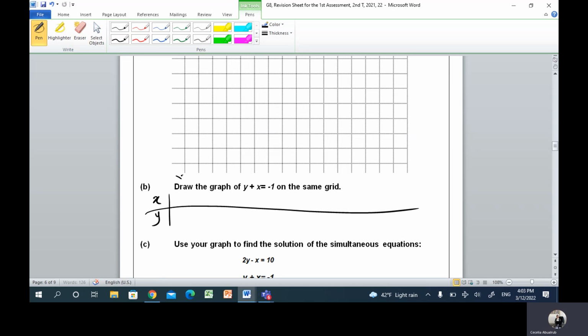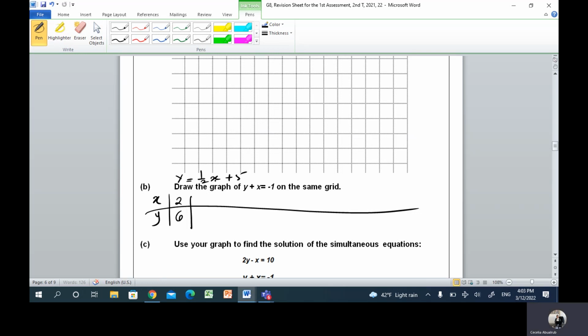Remember, the equation is y is equal to half of x plus 5. Okay, we should be smart at selecting the x values. So if we choose x as 2, half times 2 will be 1. 1 plus 5 is 6.